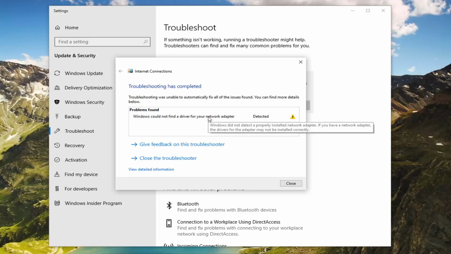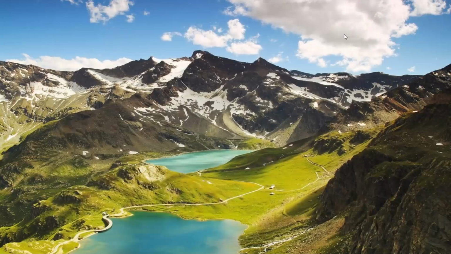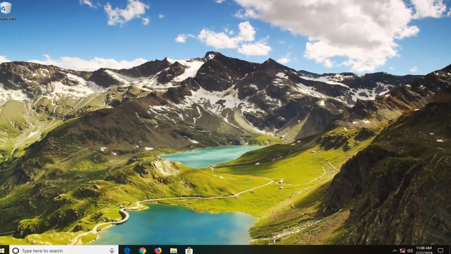So if it cannot find a driver for it, go on another computer or device and download the driver and then manually bring it over to this computer and then install the driver manually. Or if it's an automatic utility that the driver provider offers, I suggest downloading that to a USB flash drive and then just bringing it over to this computer is probably what I would do personally. So once you're done with that, close out of here. Hopefully it would have been able to resolve the problem.